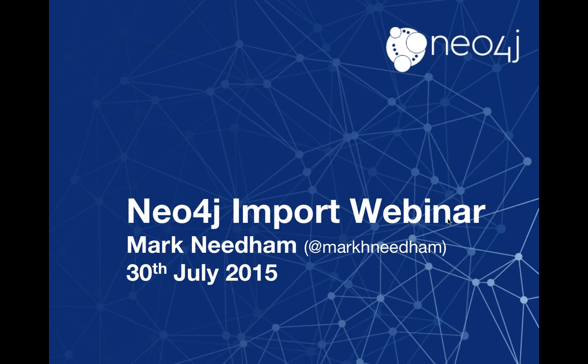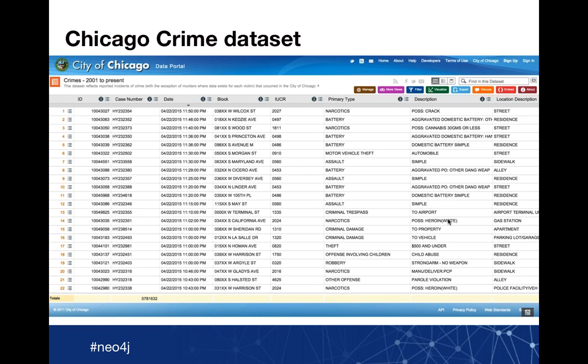Okay, so hopefully everyone can see this. So what we're going to do is have a look at how to import a data set and some other data sets around it. Some of you may have come across this already. The US government has some of their data sets available online, and one of them is called the Chicago crime data set. If you Google that, just search for Chicago crime data set, you'll find it.